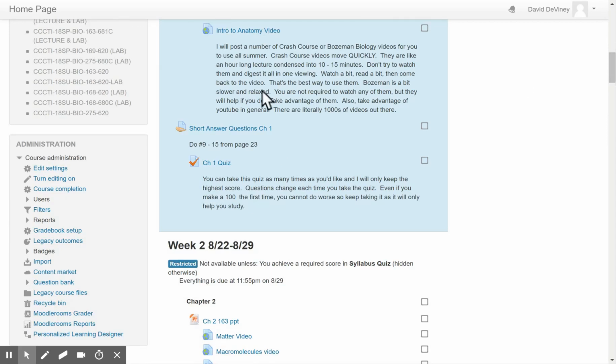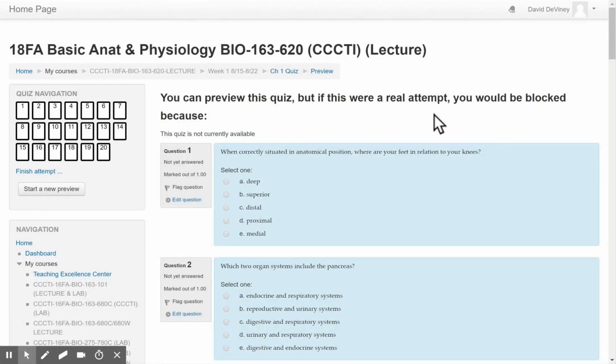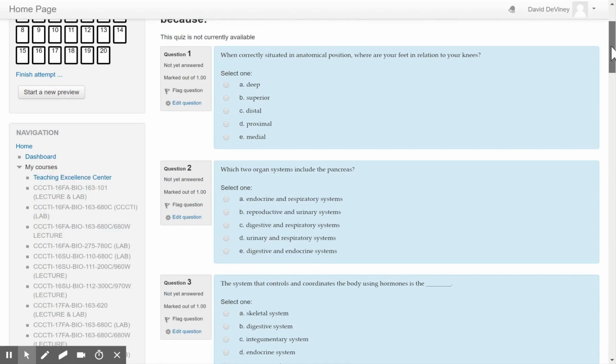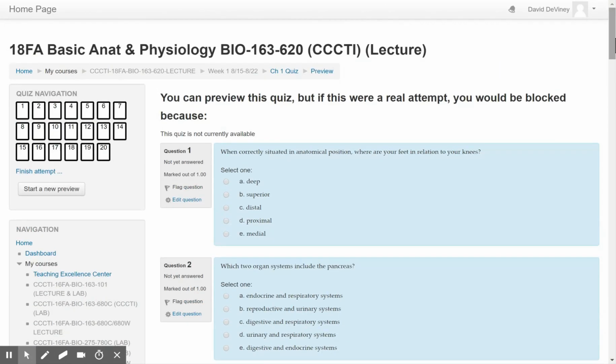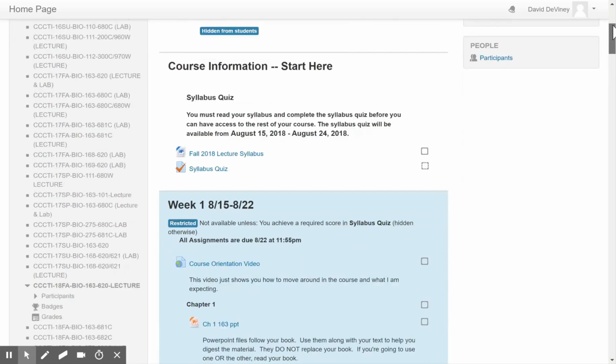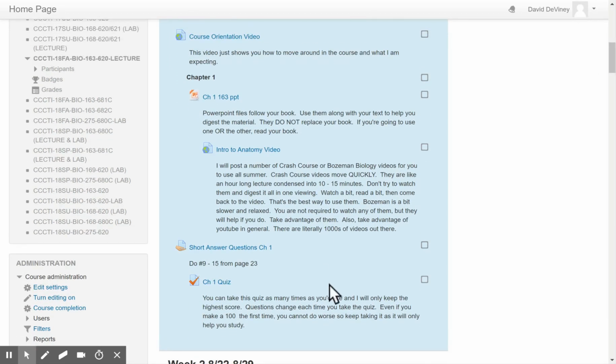The other thing I'll have for you in week one are these quizzes. I call these reading quizzes. When you open them up, you'll see 20 questions, and I'll go ahead and open this one for you. It'll look a little different than what you see, but it'll be close since this is the instructor's view. But this is what you'll see: 20 multiple choice questions. You can use your book, your notes, Google, whatever. I don't care. But you need to make sure you're learning something there, because I make no secret that you will see some of those questions again, maybe on your exams.